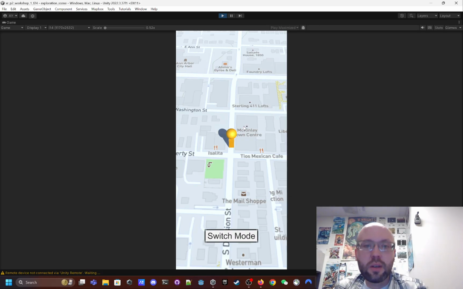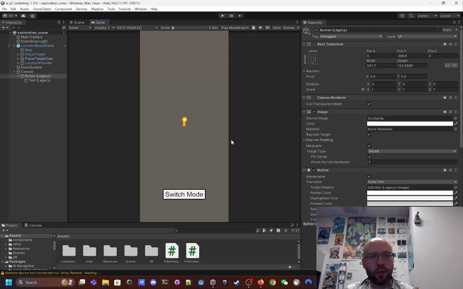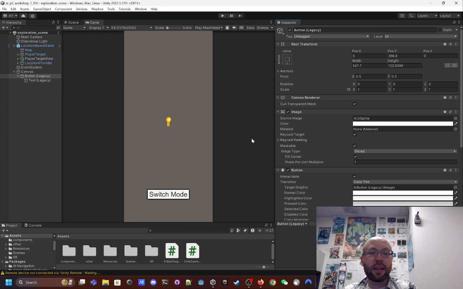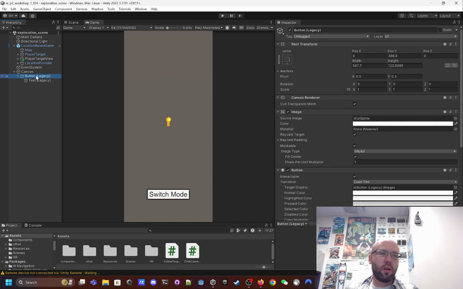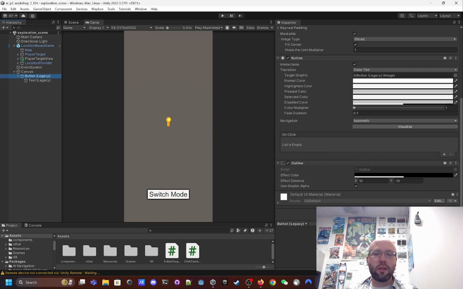Now, what if I want to run some code based on that button? What do I do? Can I run some code to transition to another scene? Yes, I can, but how do you do this? Well, all code has to go on a component, and all components have to go on a game object. And so we need a component. Let's say that I want to create a component that is on this button. Hey, why not? Let's try it. So let's create a new component.